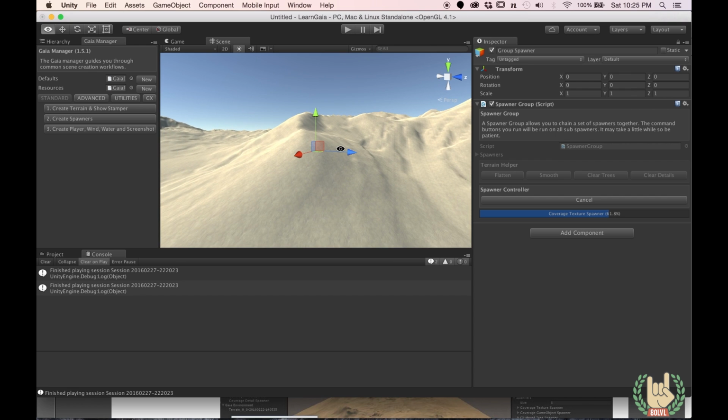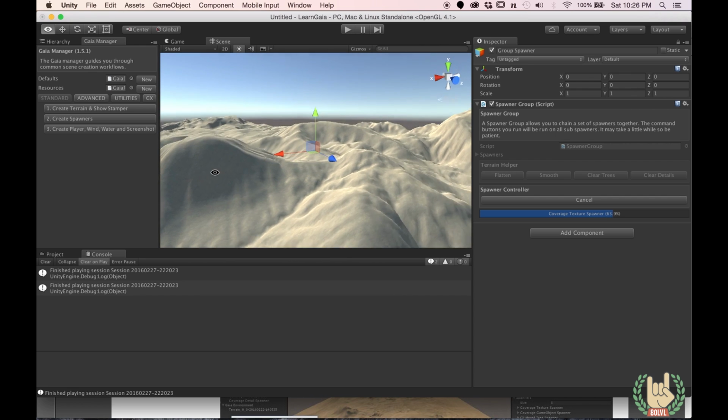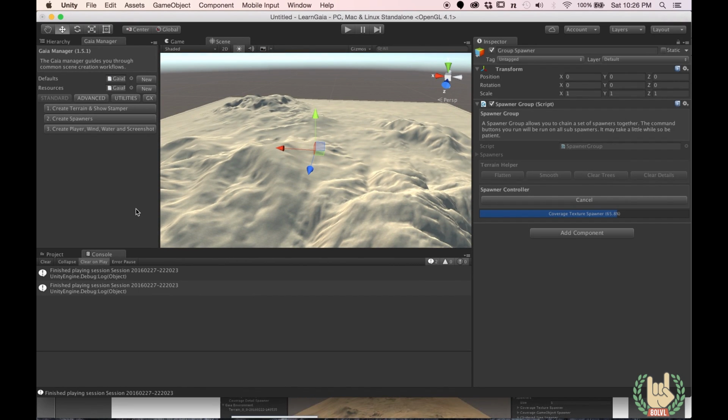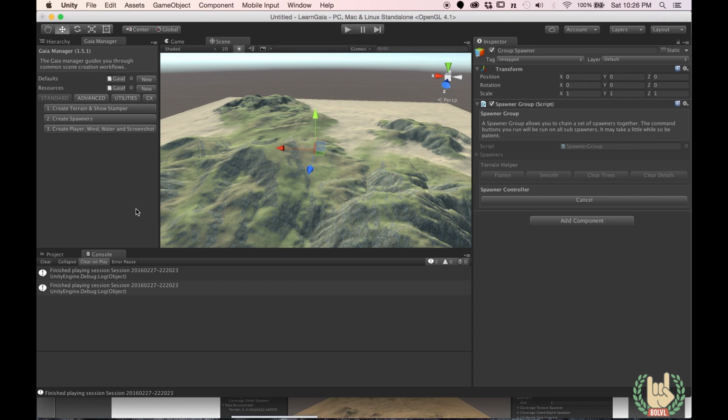I'm curious if this is a CPU or GPU related set of instructions that are running right now. I would assume it's CPU, as it would be mighty difficult to get the Unity UI to give you access to the GPU to do this kind of stuff. But if that was something that was able to be done, that would be pretty amazing. Okay, so let's just let this finish up.